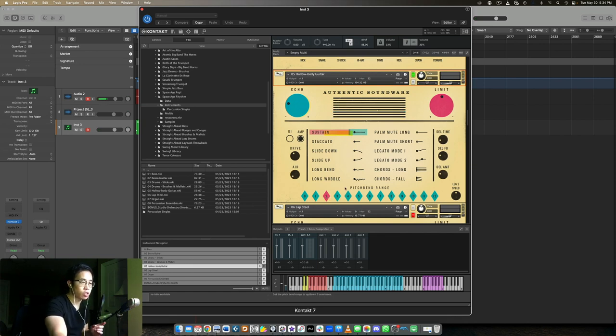Okay, so before we move on to the staccato and the other articulations, let's touch on this pitch bend range really quickly. So you get 0 all the way to 12. The higher the number is, the more semitones will be available for you to pitch bend, right? From the middle of the pitch wheel all the way down. So for example, if I choose 1, it's going to bend 1 semitone down.